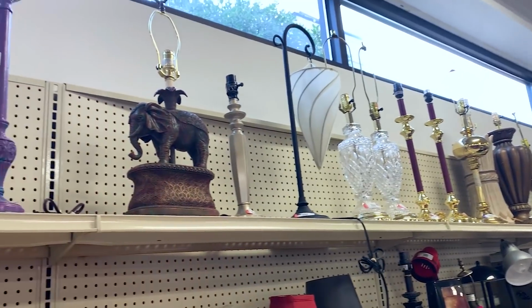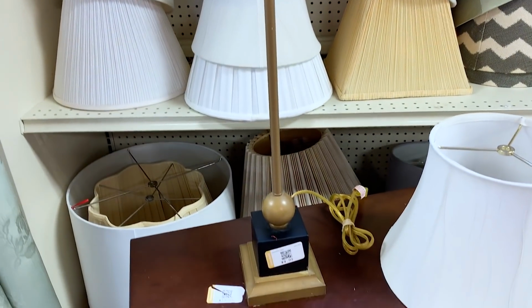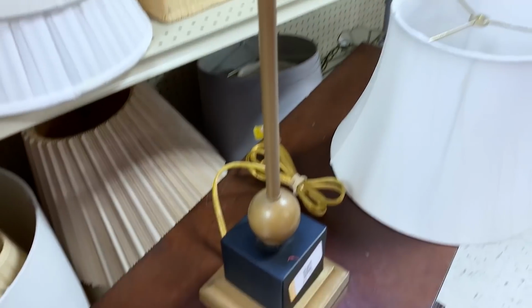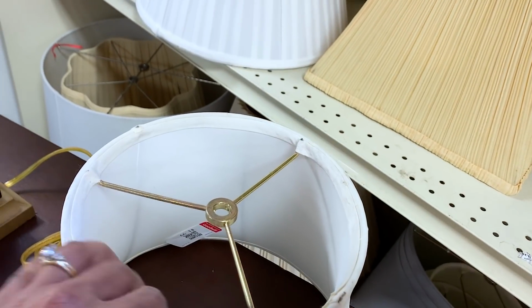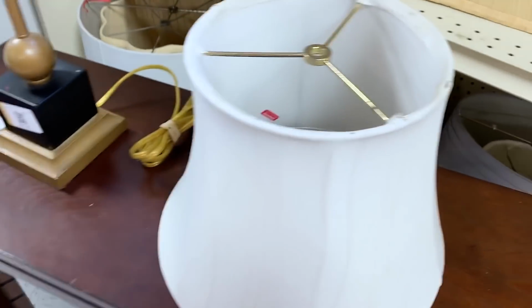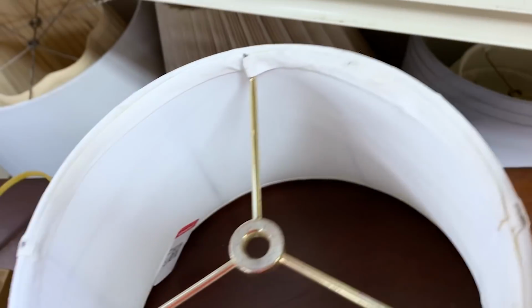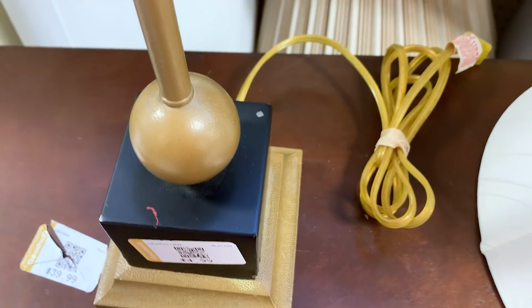Instead of having to deal with the hardware for the lamp, I decided to make things easier on myself and go to Goodwill to see if I could find a lamp I could use as a base. And I found this lamp, which was about the size that I needed, and also a lampshade. Now I'm not going to use a lampshade, but I need to see how to put the lampshade together, so I'm using this just as a guide. This only costs $1.99. The lamp itself costs $4.99, so I think that's a good deal.